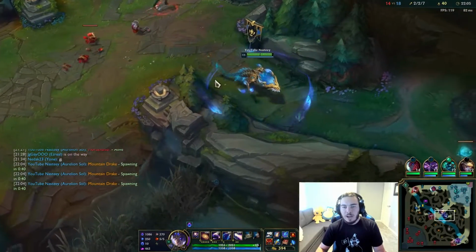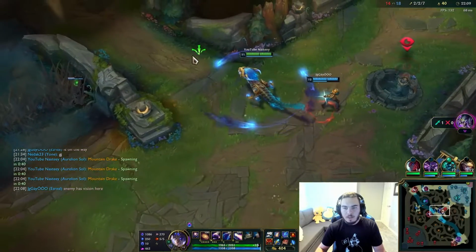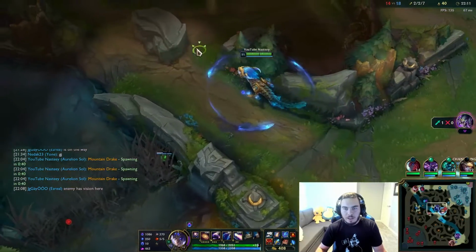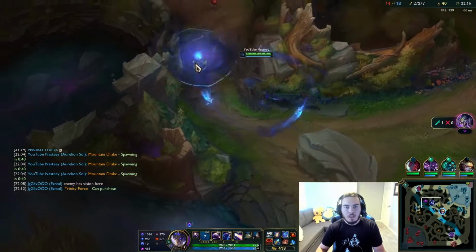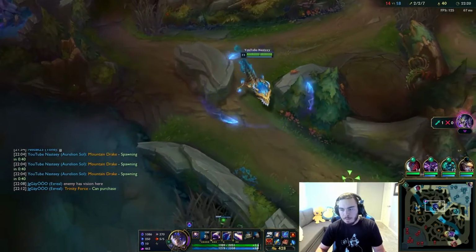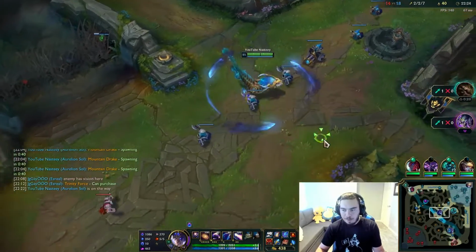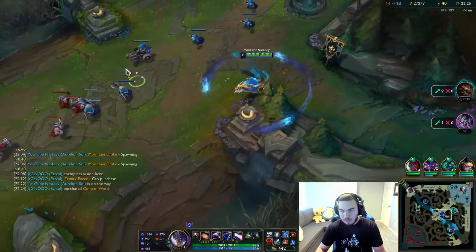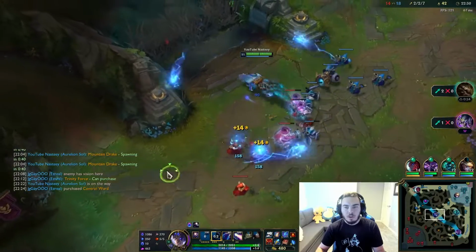Alright, let's get ready for another dragon. Kind of want one ward on Baron, though, in case they do it, since they're already starting to get some vision around it. They are a work in progress. Okay, I'm good with that. Now, if they do Baron, we'll see it unless they get a control ward. I don't think they will, though. Mordekaiser is top. I'll take this opportunity to push.